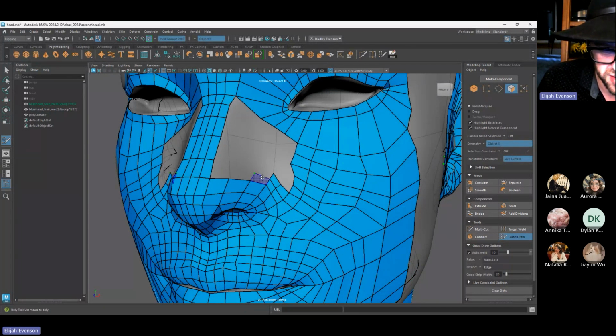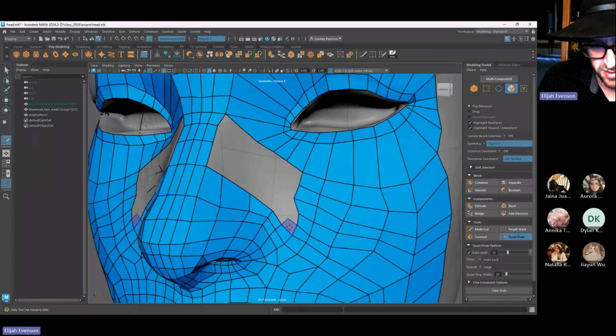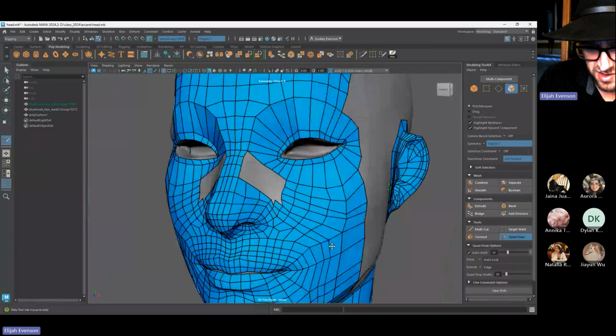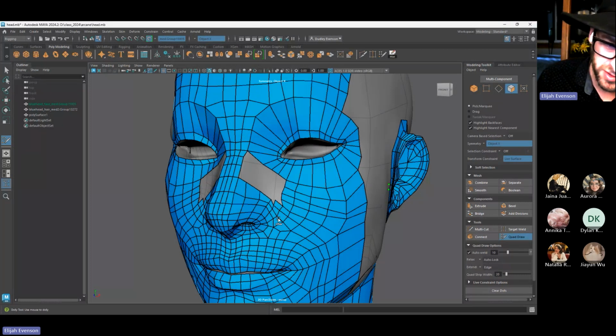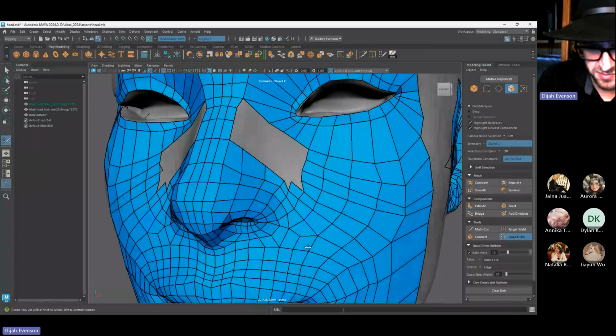Now it's going to flow into the nose, above the nostril, into the bridge of the nose, and that's going to lead to a better result for animation. Here we are moving it up. We might not need as much at the bridge of the nose as we do in the cheek, because the smiling area does need a fair amount of polys so that you don't end up losing info when you're smiling.